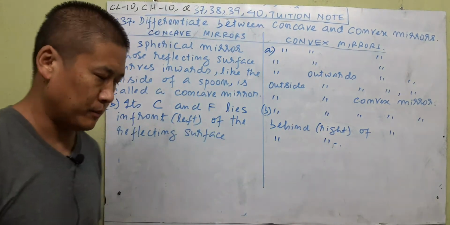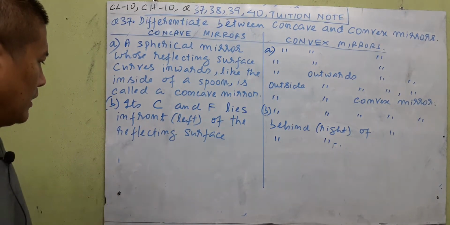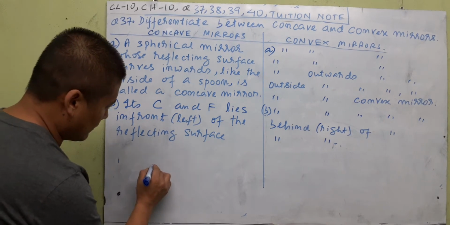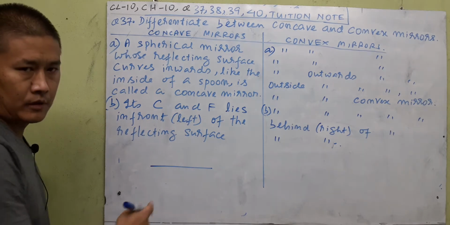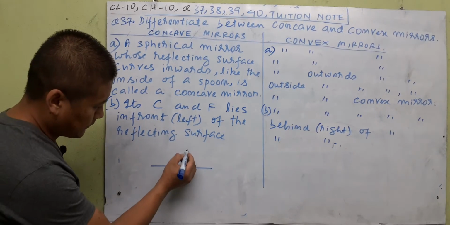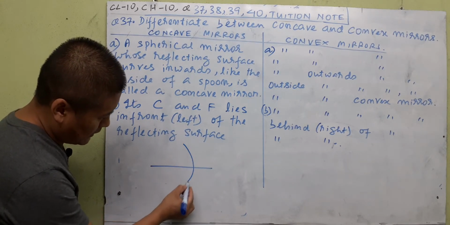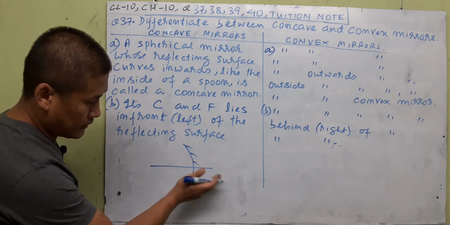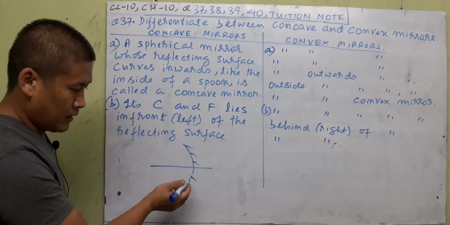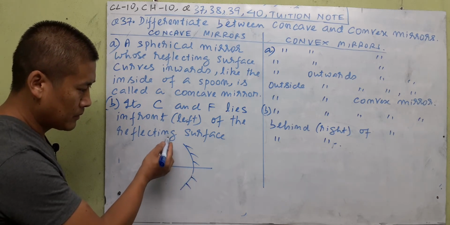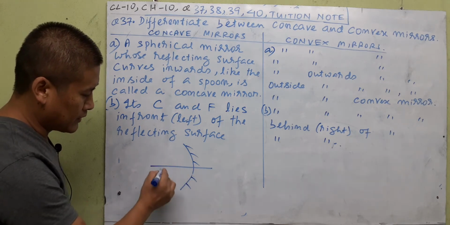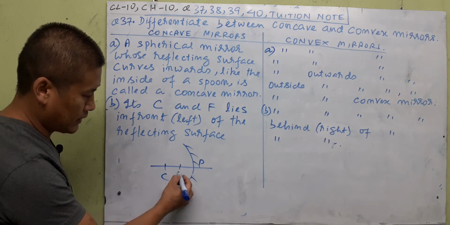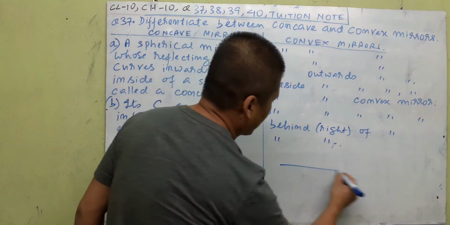Now let us explain that by drawing below this. You can draw a rough diagram along with me. So draw the line first, with your pen. By now we're quite familiar, so you can understand. We have decided that the sign convention is like this: the non-reflecting side is on the right and the reflecting side on the left. And how do we search for the center of the ball? By imagining the full ball, then the center is inside, so it will be on the left. And this is the pole, and between them is F.